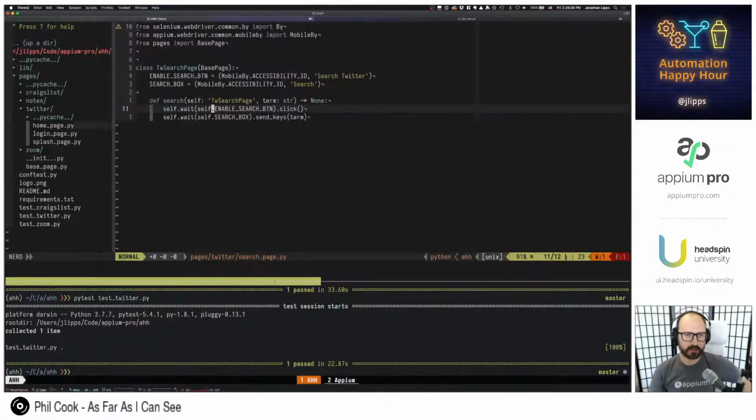So basically what we want to do is, I guess one question is whether we want our search action here to actually tap on the thing for us. Probably. I mean, that's the point of a search. So we have our search term, and then we have the thing we want to find.